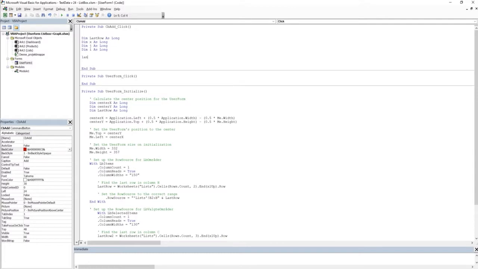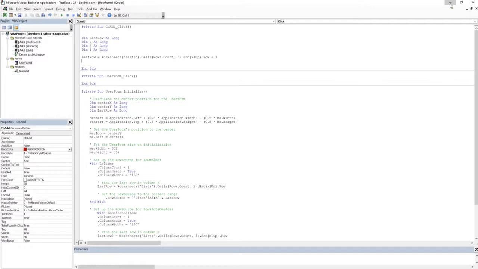Then we're gonna define the last row and set that equals Worksheets("Lists").Cells(Rows.Count, 3).End(xlUp).Row + 1.